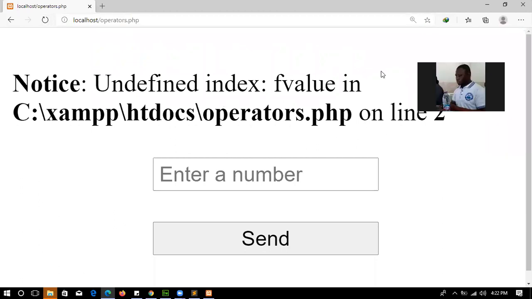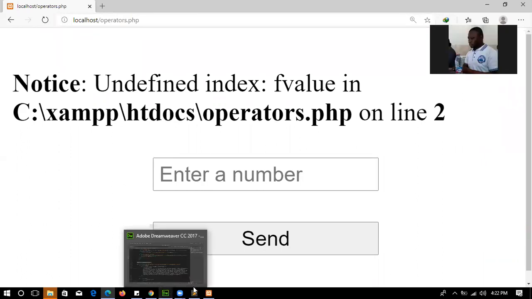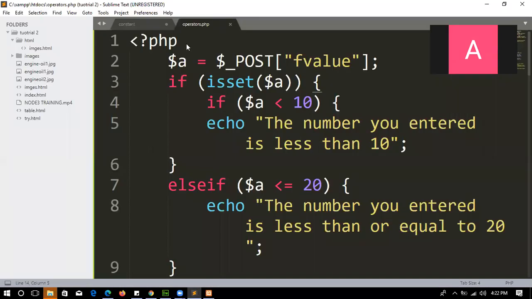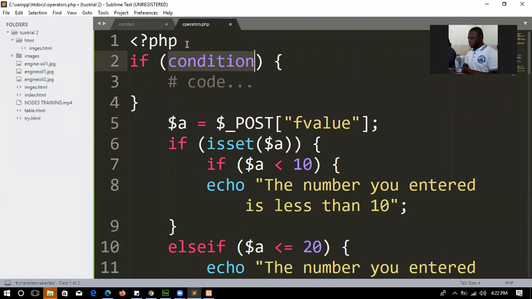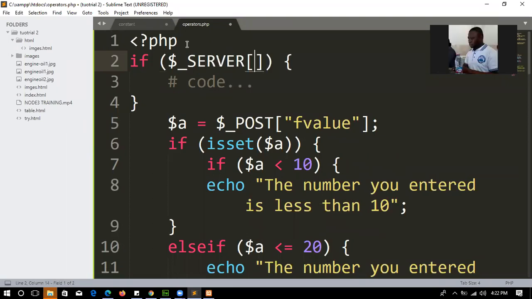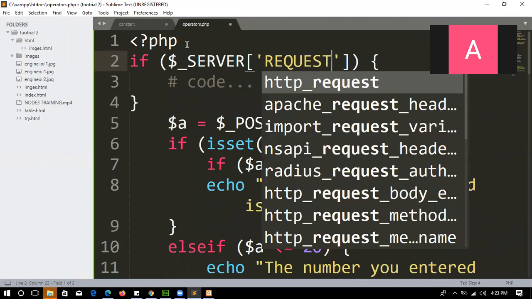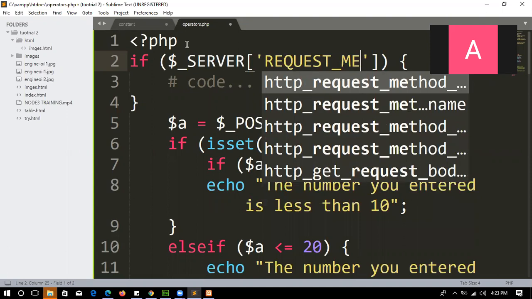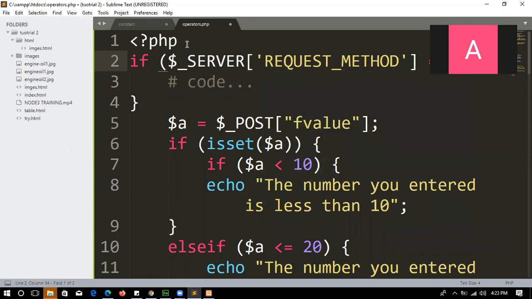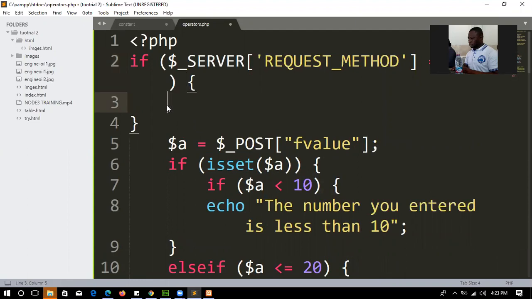So undefined list. So another condition.